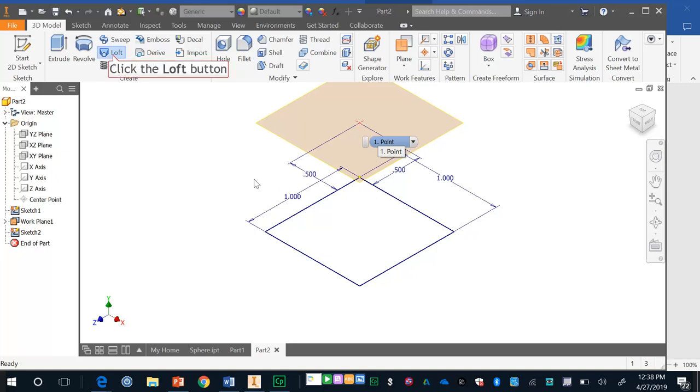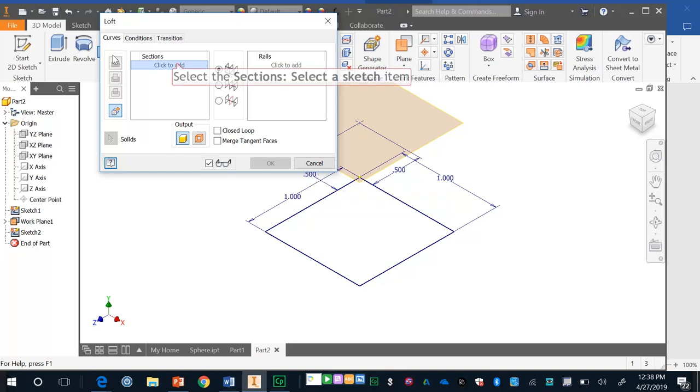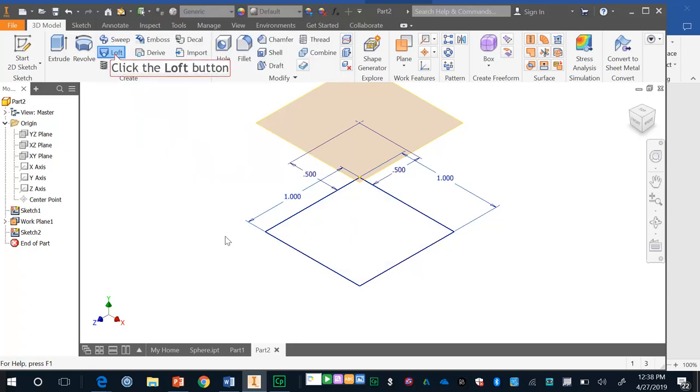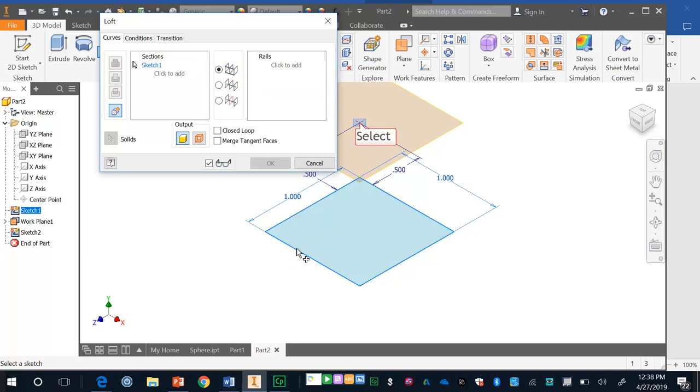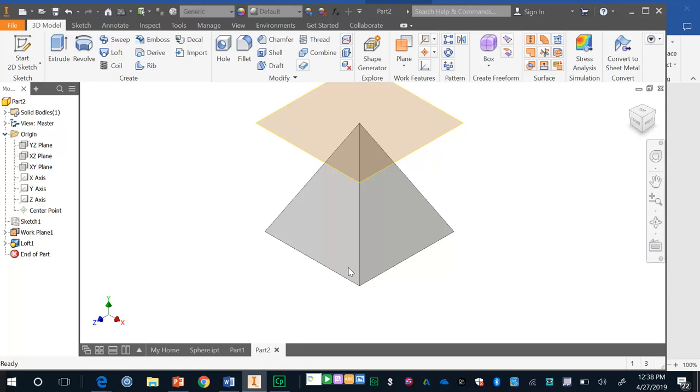And this is how you use the loft function. So what you're going to do is you're going to click to add, and then we're going to click on the sketch. So I'm going to click on this here, and that will be sketch 1. So I'm going to come back at bottom, and then I'm going to come up and select the point as my second. And you'll see that the lines have been drawn from my first shape up to the point to create my pyramid.